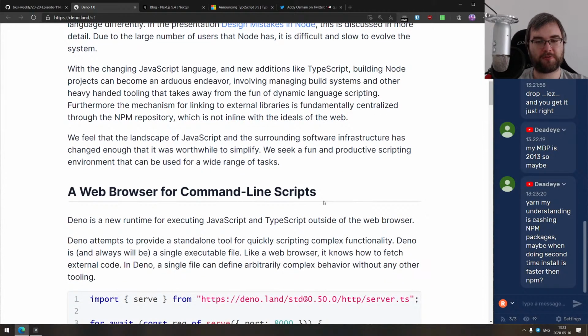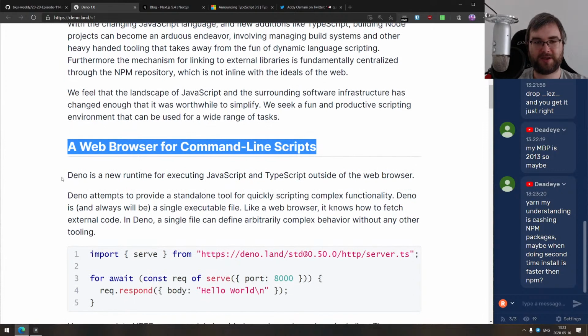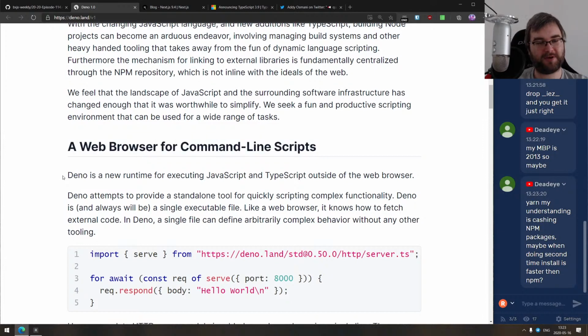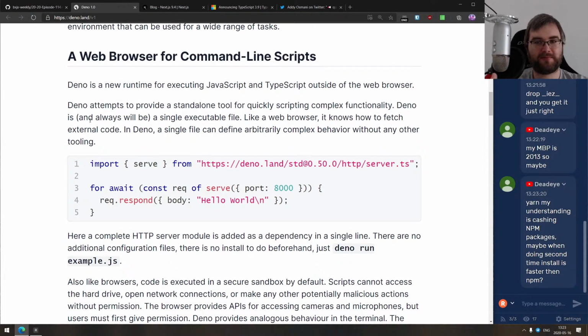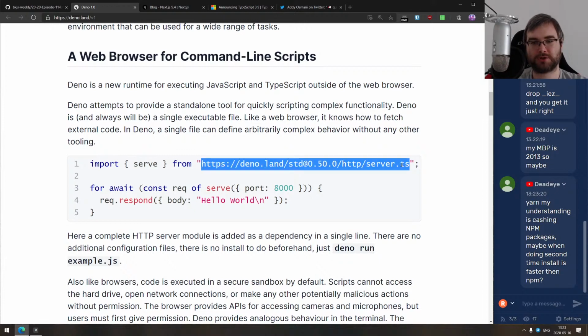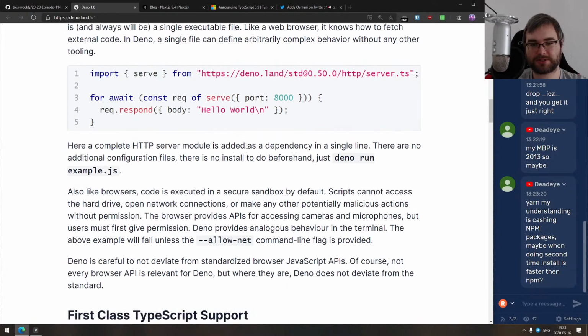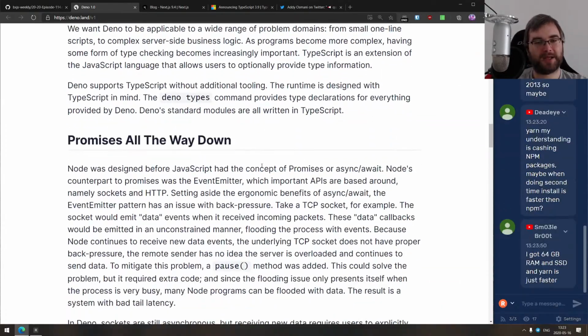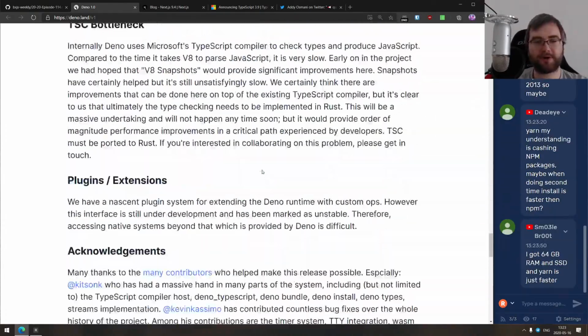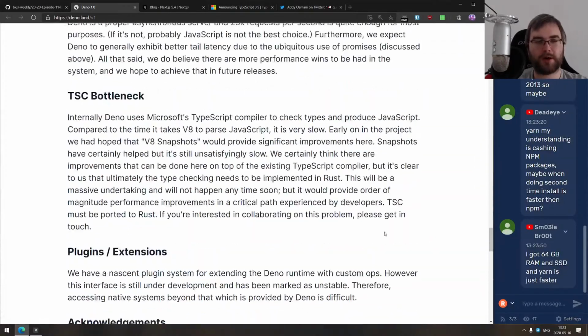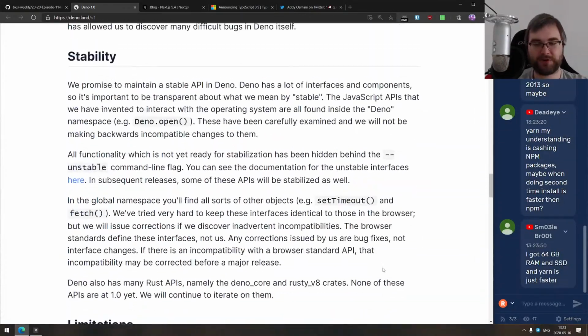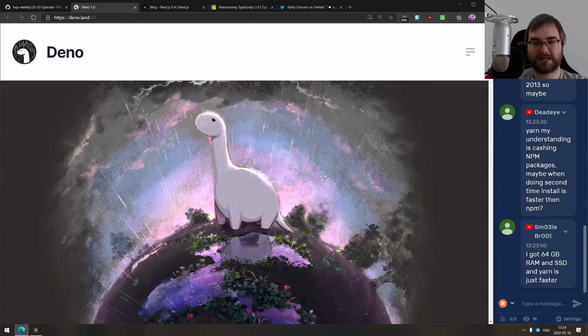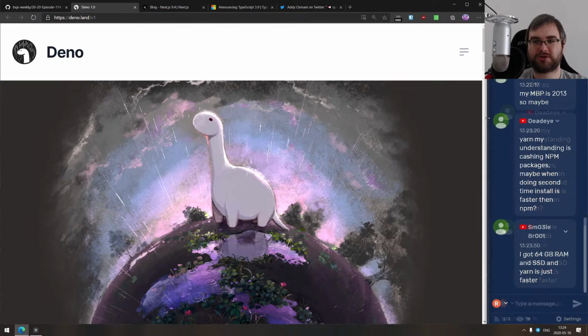The best description of what Deno is, I think, is this header they have here, which says that Deno is a web browser for command line scripts, which I think is a perfect description that encompasses basically everything that Deno does. So it's a runtime, and it basically follows the same philosophy that the browser does. It allows you to import modules from URLs. It allows you to sandbox stuff by allowing it explicitly, and so on and so forth. There's a ton more information here as to what the 1.0 has and what kind of plans they have for the future. So if you're curious, do check the release notes out. It is very, very interesting.